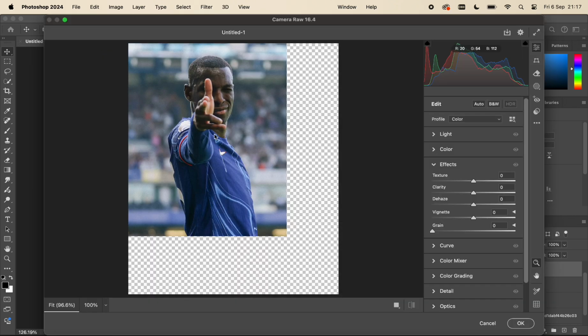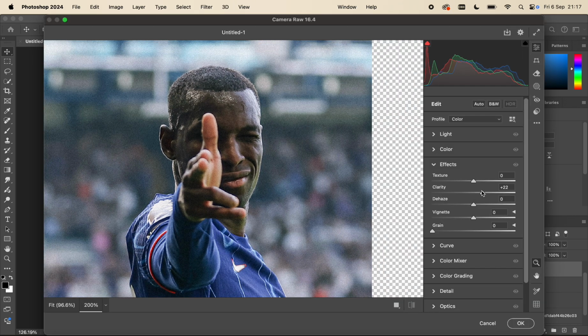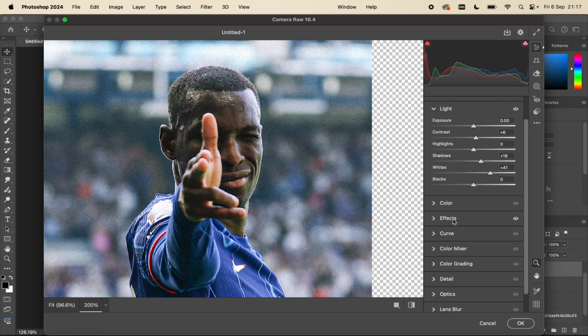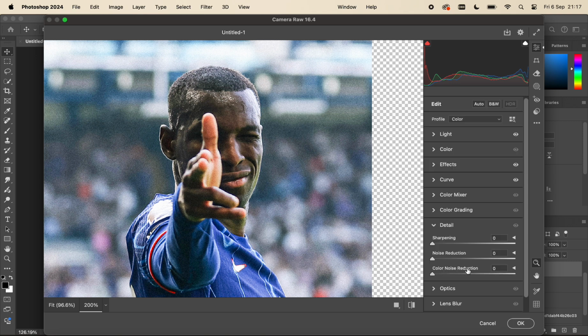So now I've got that background sorted. I'm going to go to Camera Raw Filter, and this is where the magic happens. Obviously we play around with shadows and highlights, clarity, contrast. This really makes the players stand out and look more in the design, let's say. And yeah, just play around with this. I like sharpening the players a little bit, but this one is quite sharpened already, as you can see, so I only left it at 10.